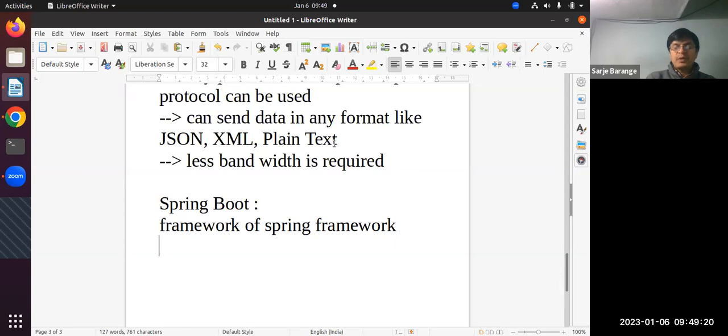Like in Spring, what we did, we created one Spring MVC application. Okay, MVC program, you remember. There the structure was already given. You do the entry in the XML file, your view resolver entry, your bean entry, this and that. So one structure is already given, you just follow that structure. Even if you don't know anything about the MVC, if you are using Spring MVC, your code will be according to the MVC design pattern. So that's why frameworks are given, so that you just learn the framework as a developer, and when you use that particular framework, the design pattern will come automatically.